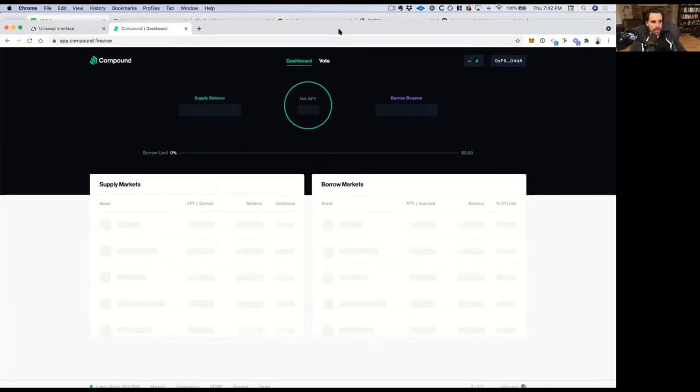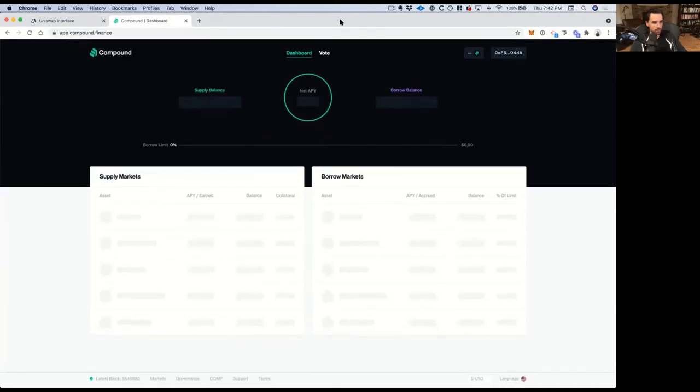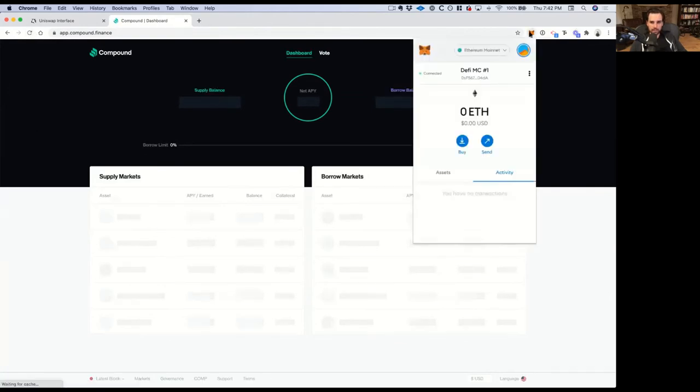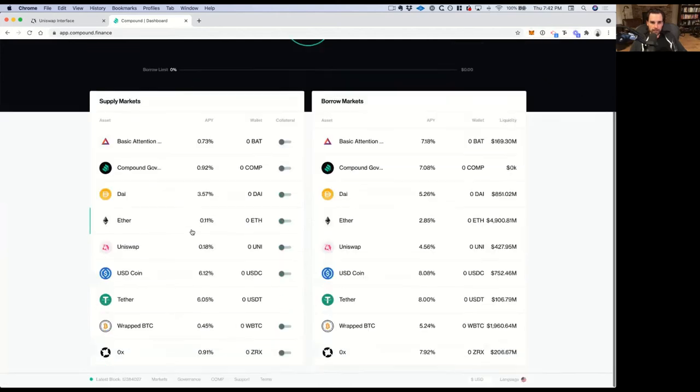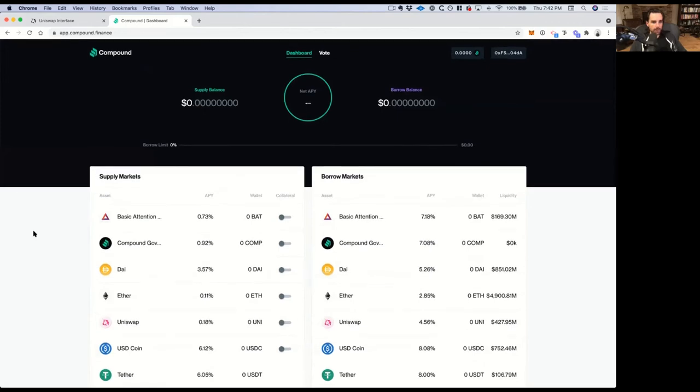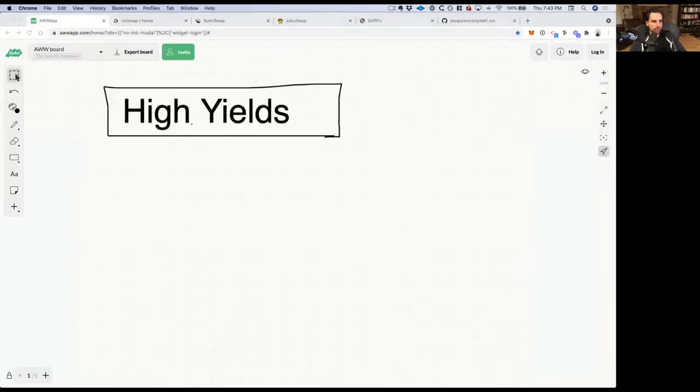So, for me, I get really terrible interest in my bank account, like 0.01% basically. But with DeFi, you can get much higher than that, okay? It might ask me to connect my wallet here. Okay, here we go. So you can see for a stable cryptocurrency like USDC, you can get 6% right now, okay? That's a lot higher than my bank account. There are lots of other DeFi apps that let you get high yields like this. Some as high as like 20, 30, 40%. I mean, some even higher than that, right?